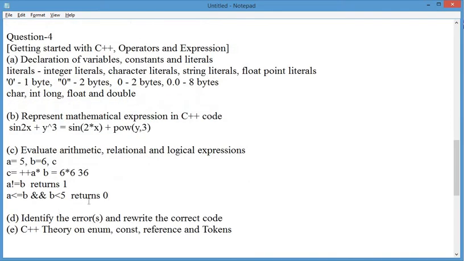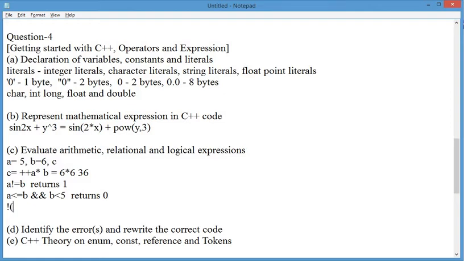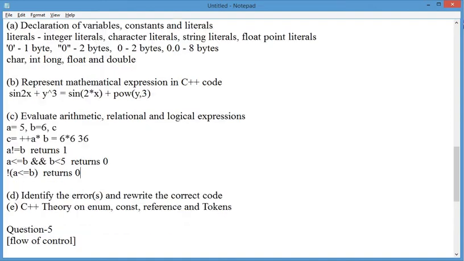So you have to just evaluate each part first. Another important one: a less than or equal to b, meaning 5 less than or equal to 6, returns true, but with the NOT operator it changes the result and makes it false, so it returns 0.